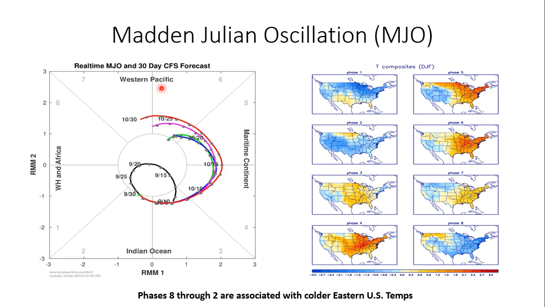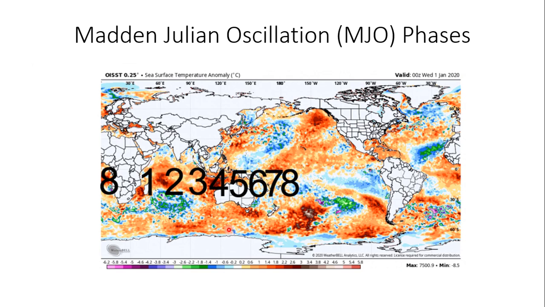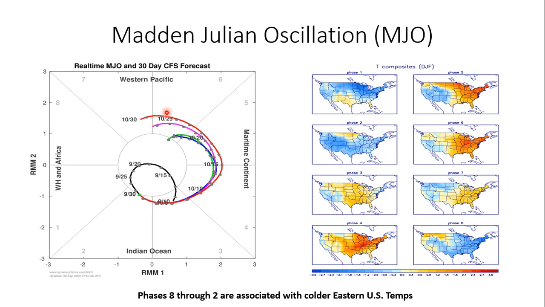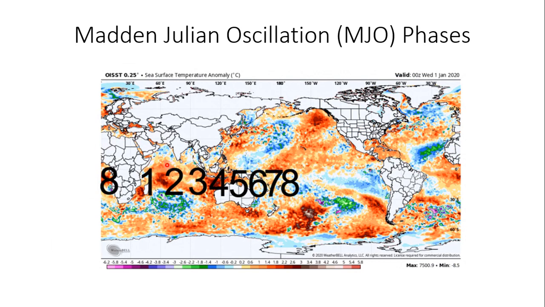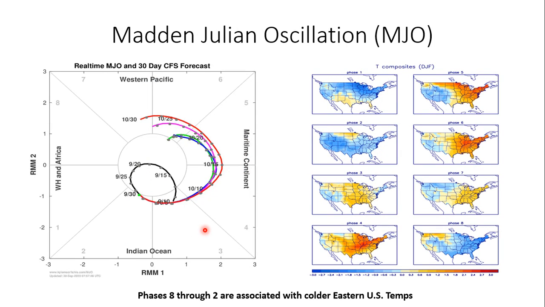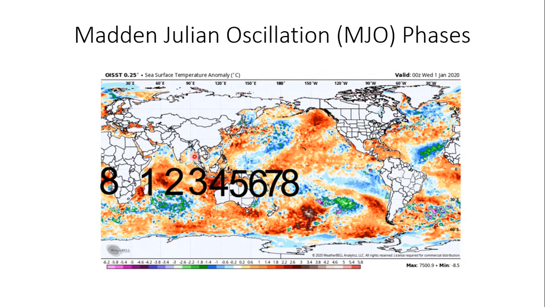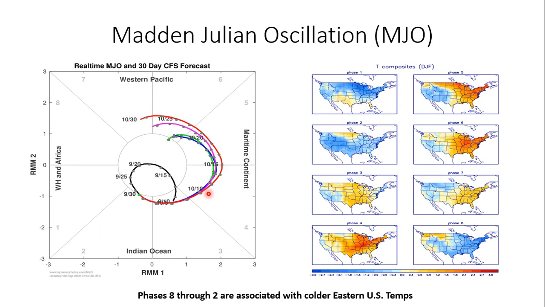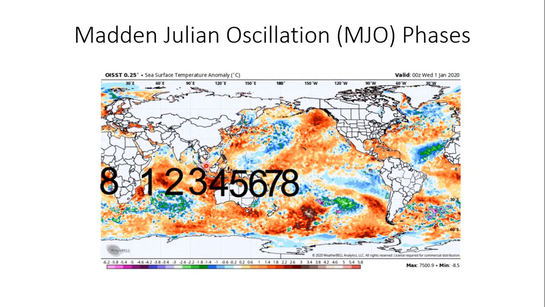You'll notice the different regions are generally labeled here on the phase diagram. The Western Pacific, you have convection, generally phases 6 and 7 here. That indicates Western Pacific enhanced convection. When it goes to phases 8 and 1, that's where we go into Africa. You can see 8 and 1 involves Africa, whether it be the west coast or the east coast of Africa. And then phases 2 and 3 is generally where the enhanced convection and precipitation is occurring over the Indian Ocean. And then phases 4 and 5 is the maritime continent. And the maritime continent refers to areas of Australia there, Indonesia and Australia.